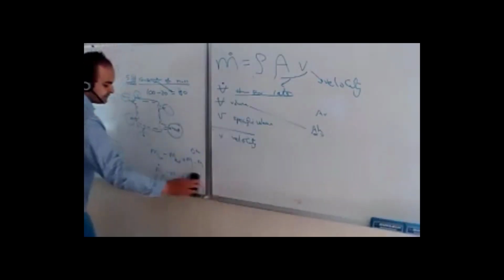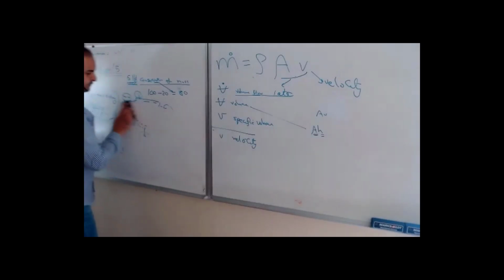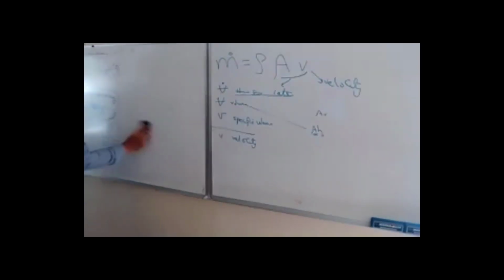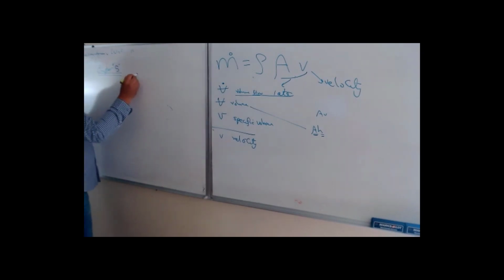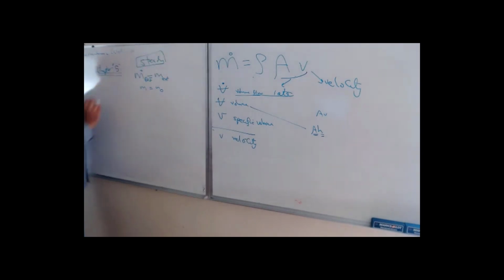So what happened here, guys? So you can say m dot in minus m dot out equals the change in mass. We care about special cases much, by the way. M dot 1 equals m dot 2, exit equals entering, or input equals output. We call it steady. This is very important. We call it what? Steady.